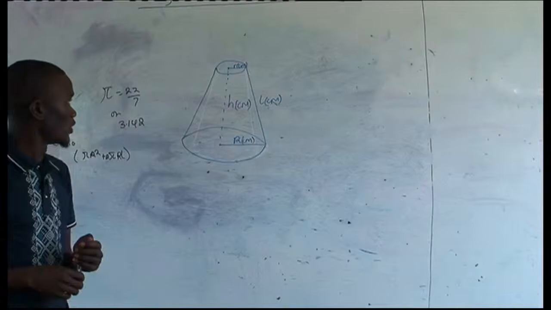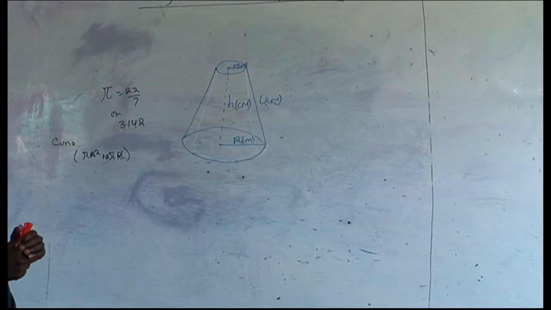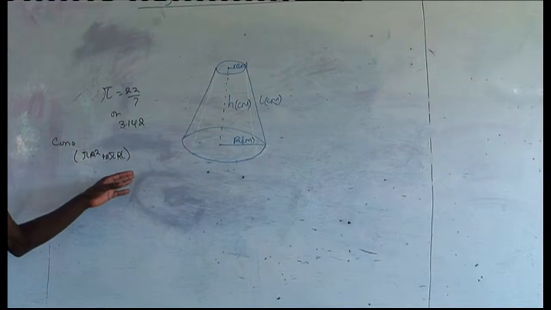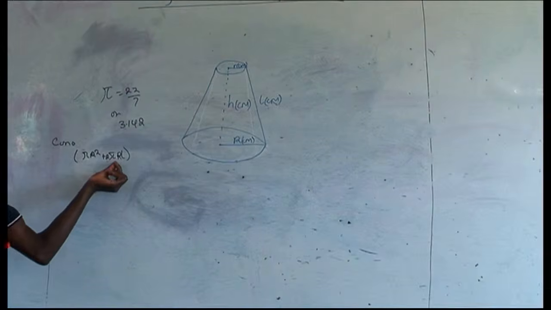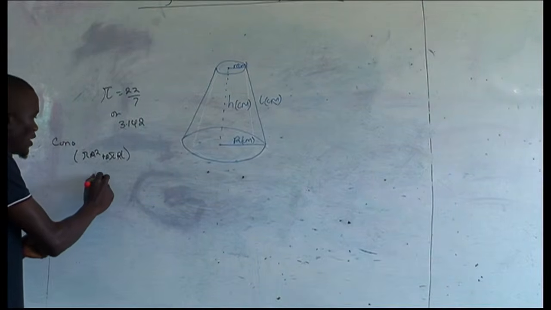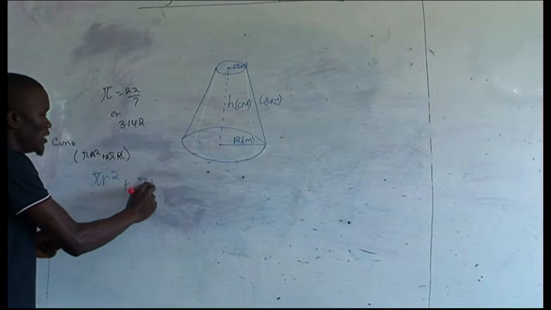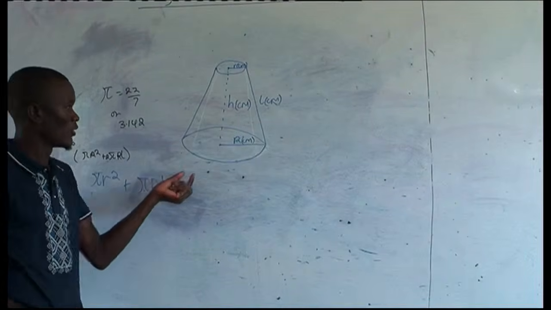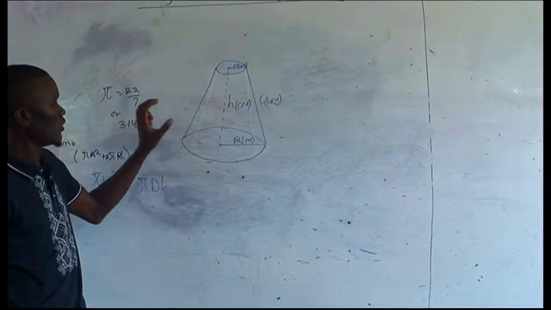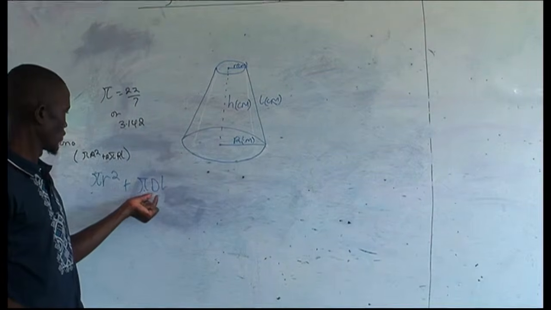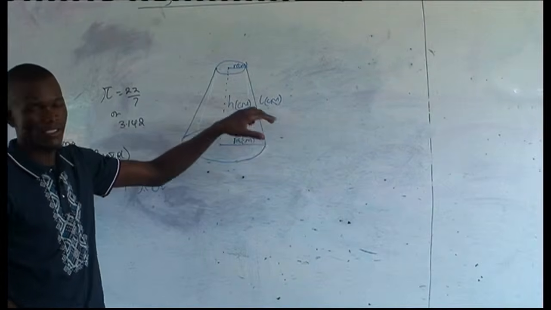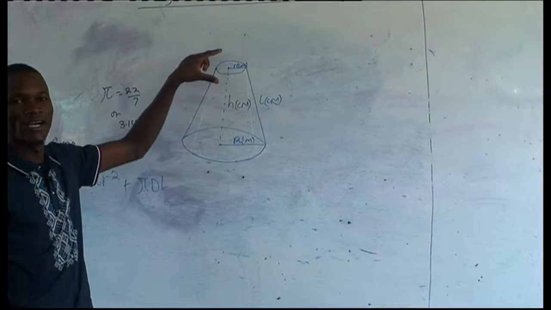From yesterday's lesson, you learned how to calculate the surface area of a cone. You found that to calculate the surface area of a cone, you use pi r squared plus pi r l, where some are substituting this pi r l with pi d l. The d here was for the diameter. We can write it as pi r squared plus pi d l, where d was the diameter of one of the circular parts. You can see we have the upper part and the bottom part, which are both circular, so the diameter here was that of one of the circles. L here was the slant height, and h is the height of that cone.